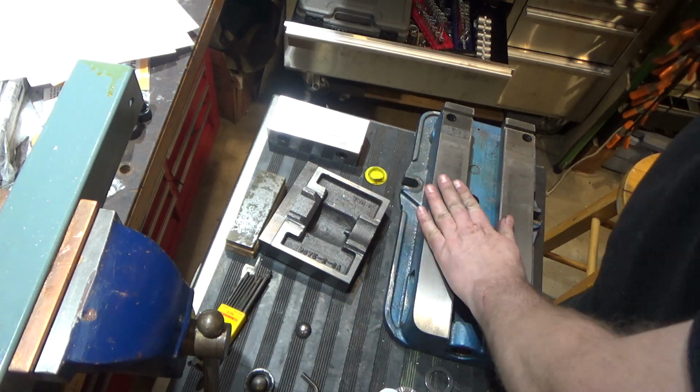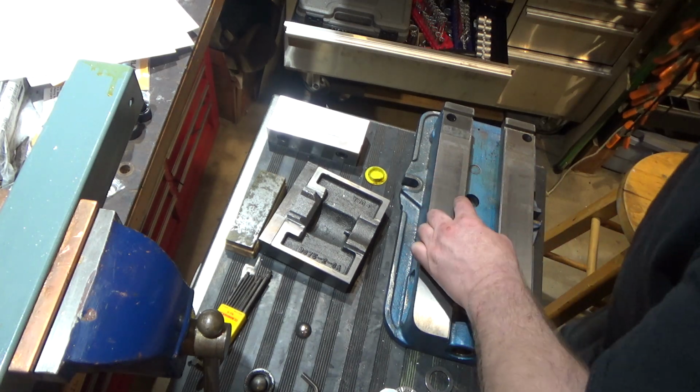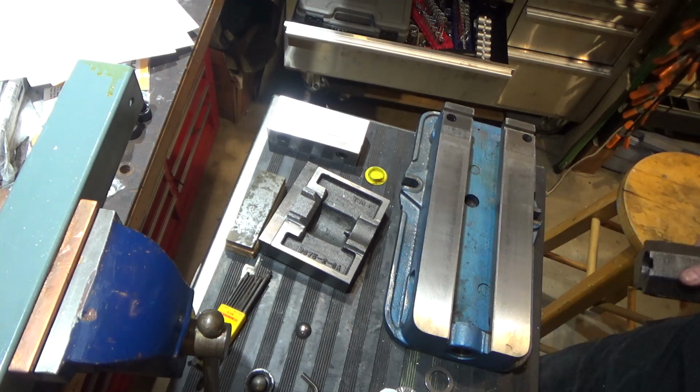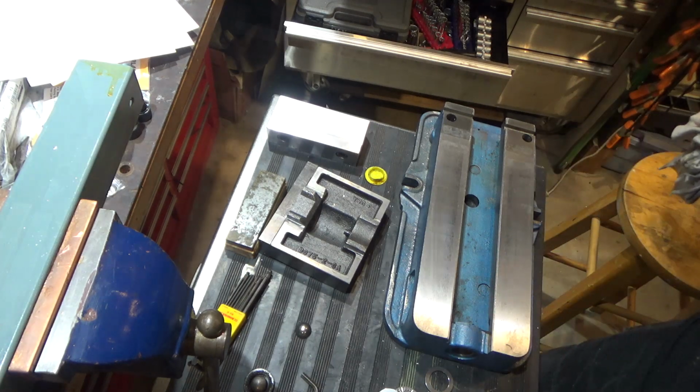I'm going to clean it. I'm going to stone the ways here. There are a couple little divots in it, so I'm going to stone them. You can see there's some wear at the end here. So this vise is well used. Then I'm going to put a lot of lubricant back in it and reassemble it, and I'll bring you back.